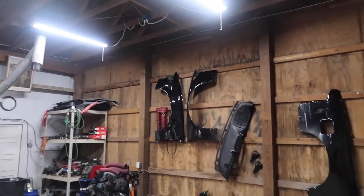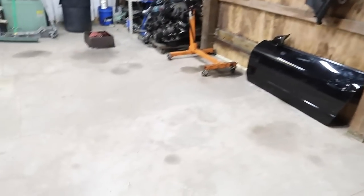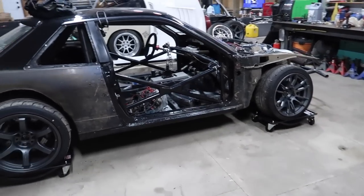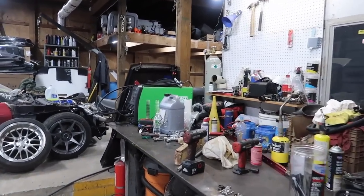Gary was nice enough to make me a wall so that I could put all my stuff up in here, and then he cleared me a spot. And then I got some dollies so we could push my car over here. Gary's hiding because he said he doesn't look pretty.